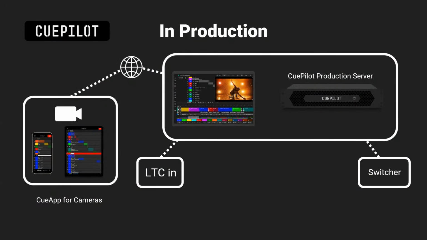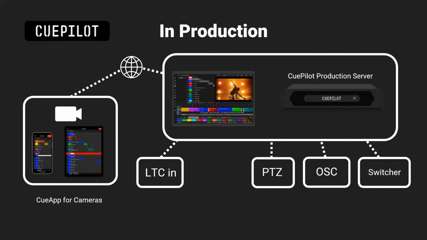Yeah, so in terms of what else CuePilot can control, there's the vision switcher. We can also send commands over OSC, so anything that can receive an OSC command, CuePilot can send a trigger to that. How these all work is CuePilot sends a command to do something. You don't actually program anything into CuePilot. CuePilot is more of a "do this now" application. So everything would be programmed on that. If you're triggering graphics or something like that via OSC, that's still all done on the media server, but CuePilot just tells the media server to play.